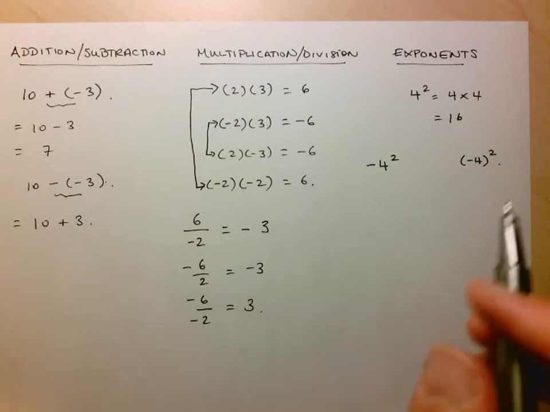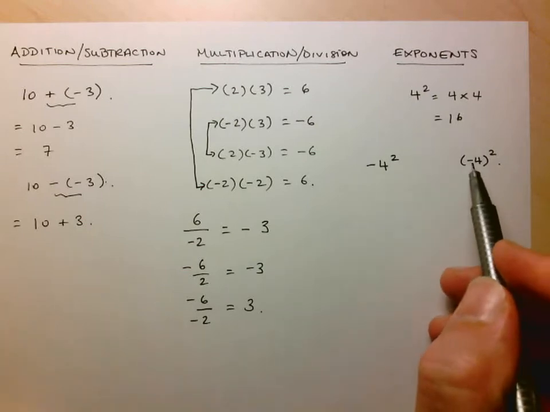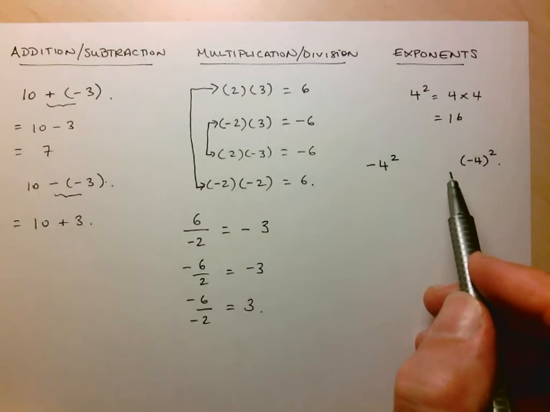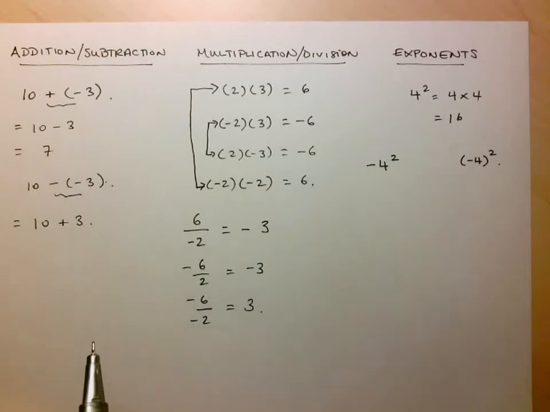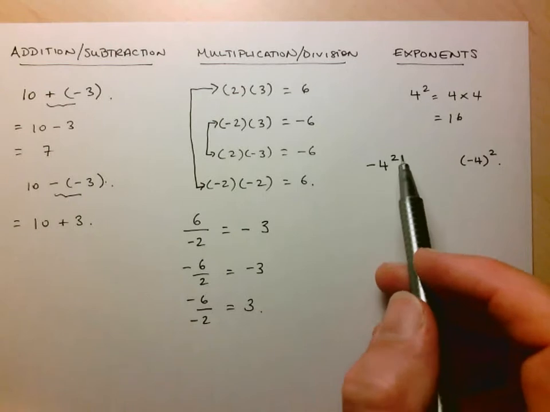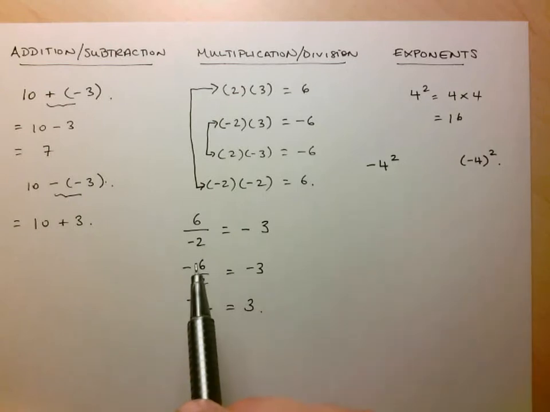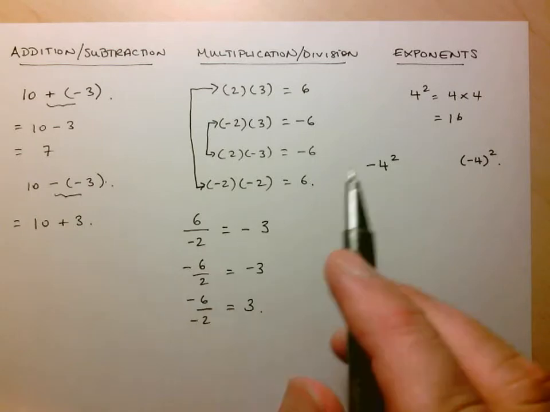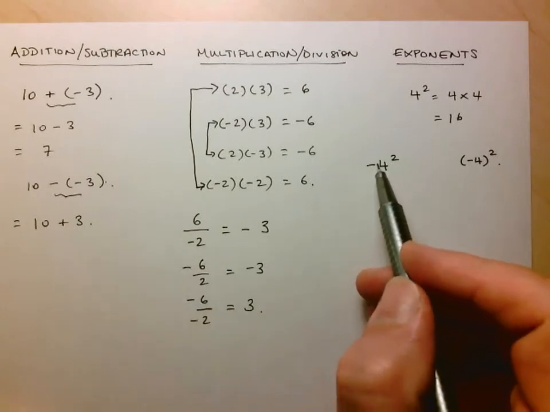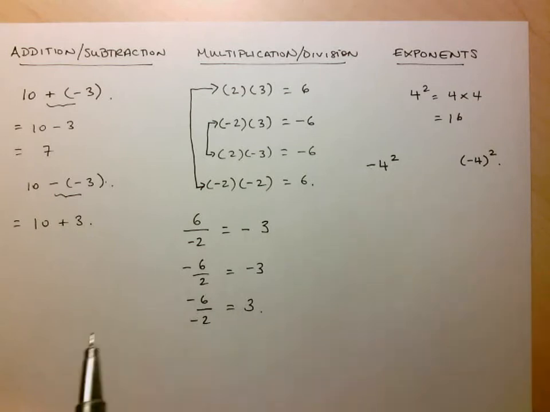Obviously here you notice that there are brackets around the negative 4. This is where I'm actually going to talk about what we're going to see in the next video, which is the idea of order of operations. When you have more than one operation in an expression, there's a particular order you have to follow. Of course, you know that you have to do exponents before you do things like additions, subtractions, multiplications, and divisions. So this is where we have to consider what this negative in front of the 4 represents.